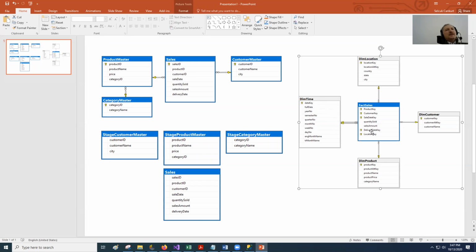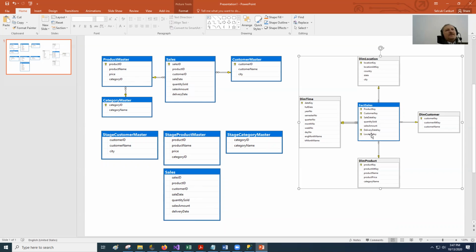How will I get this information? Data came from here. I am collecting the sales and delivery date when I make one sale, and they are already loaded to here, and from here I will bring them to here.